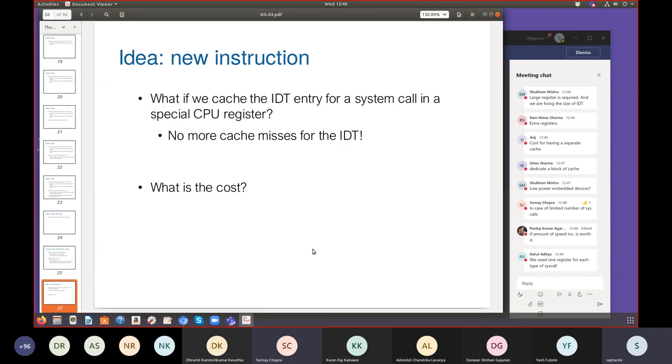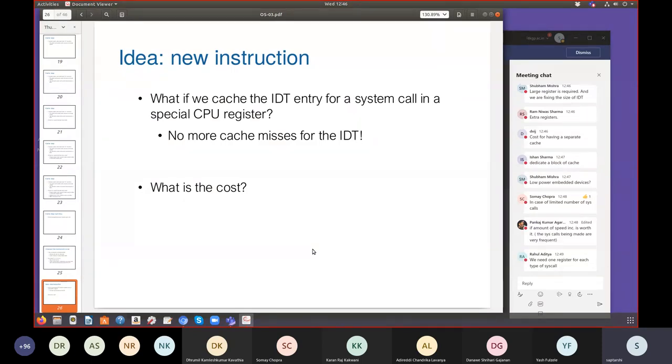No, what do you mean by amount of system calls? What I'm not understanding is, do you mean the total number of different system calls, or how frequently they are being called? Sir, how frequently. Okay, good. In that case, think about it. You said, and someone also supported it, in case of a limited number of syscalls. So if the syscalls are not called too frequently, you will go for this approach.